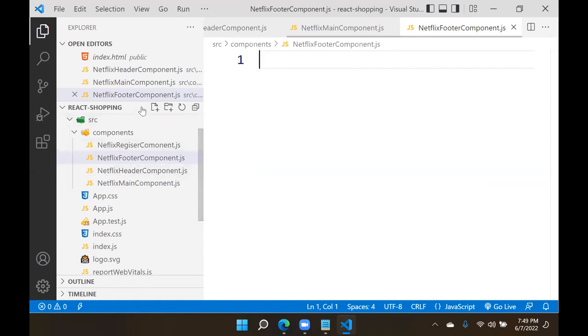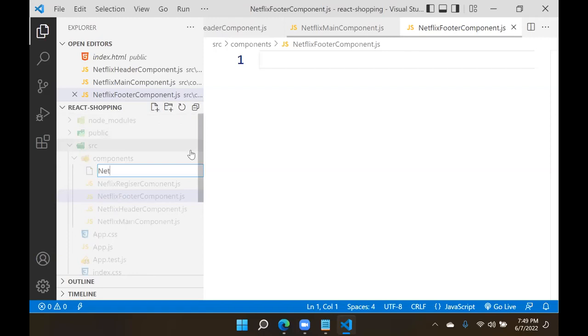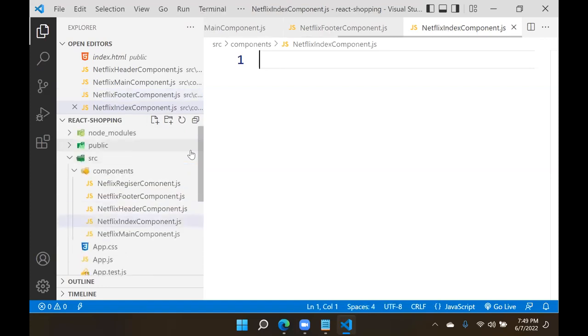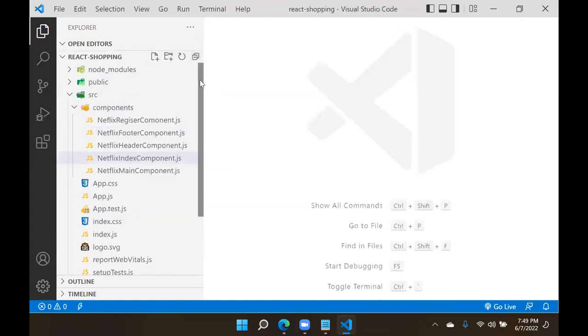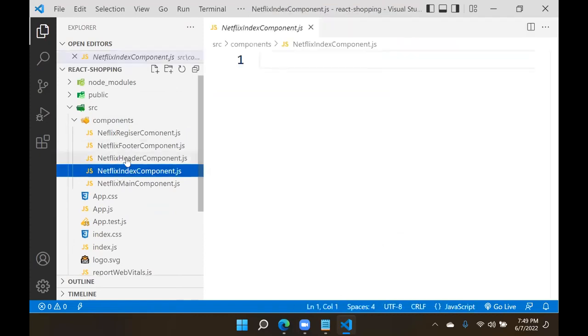So we will create a Netflix index component, Netflix index component.js. Index component.js means it is the Netflix index page. That means our project must start with the index component, and we have header, footer, register, main, all these things.